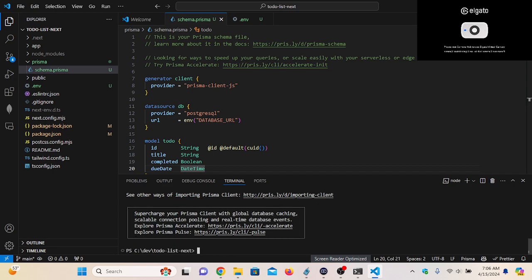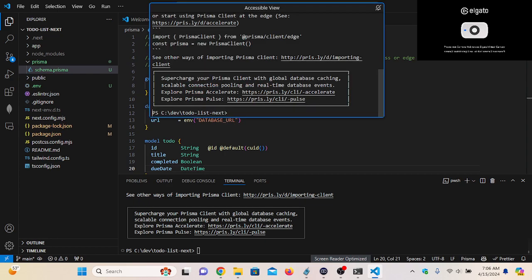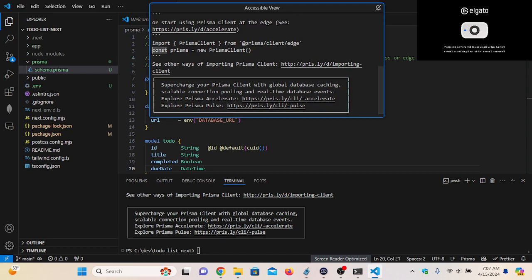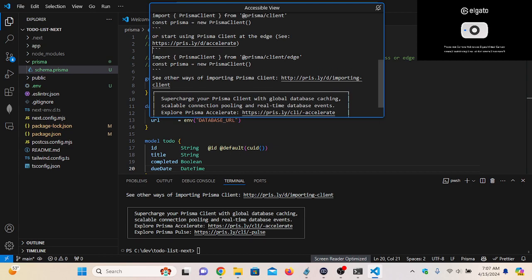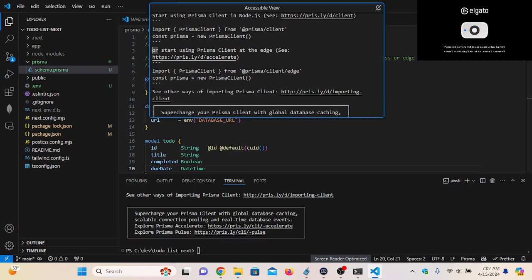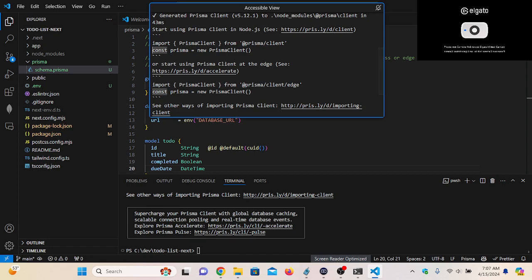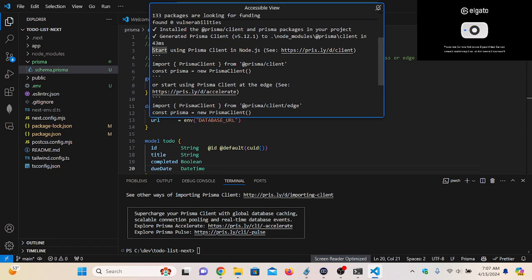Environment variables loaded from .env. Prisma schema loaded from prisma/schema.prisma. The output suggests other ways of importing Prisma client: const prisma = new PrismaClient(), or import { PrismaClient } from @prisma/client/edge to start using Prisma Client at the edge, or start using Prisma Client in Node.js.